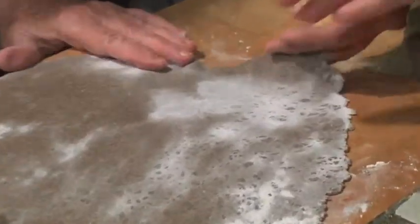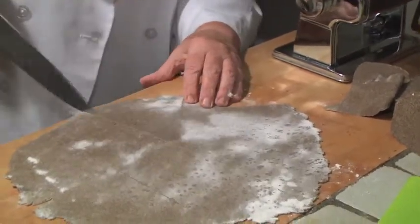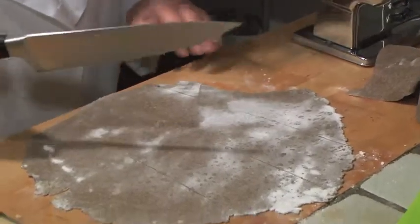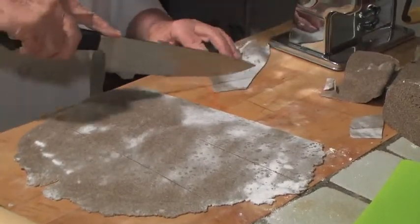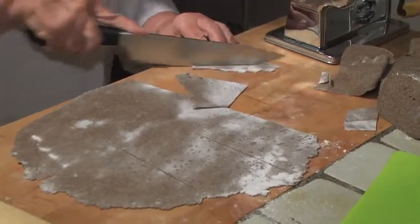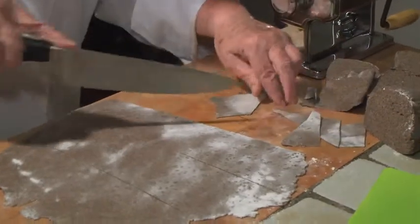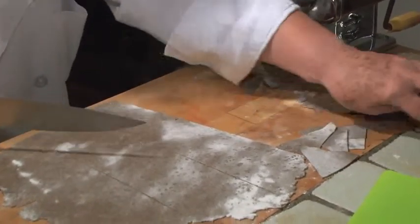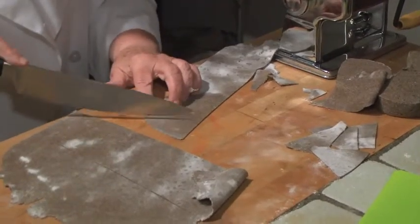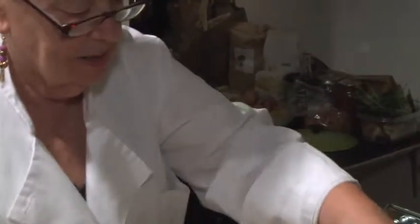Okay, so now we don't have the rotella, so we have to do it with a knife. Okay, you can go like this, like this. You have to make like little lasagnette, okay? Something like that. Now, unfortunately, the corner will be a little bit not. Okay, this one will come much better because you go. This is the correct way to do it. Okay? So I'll let you take over.